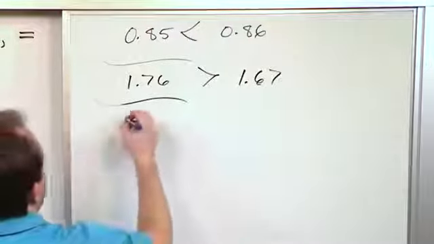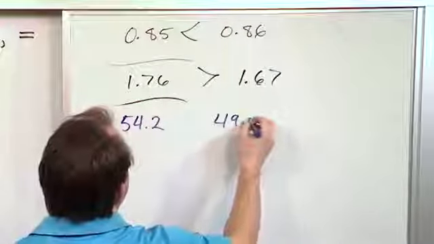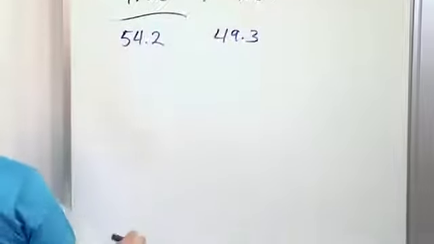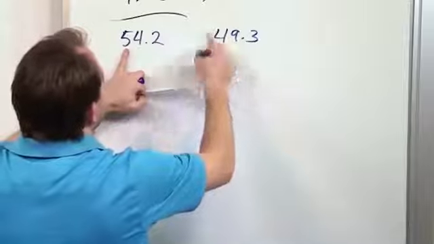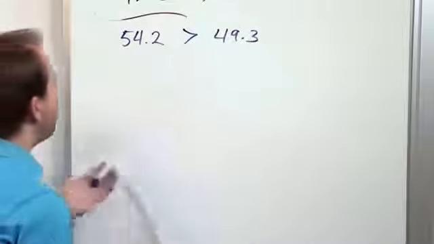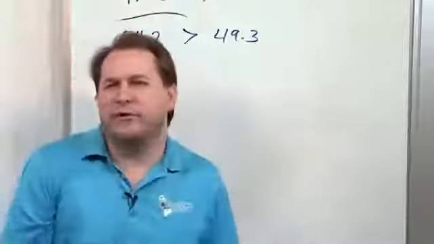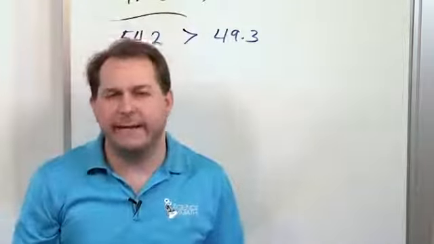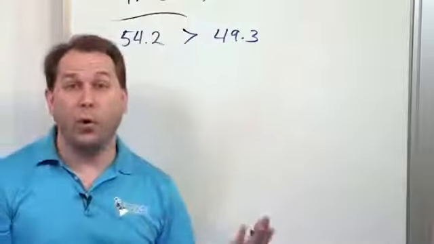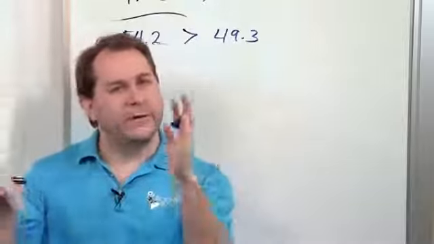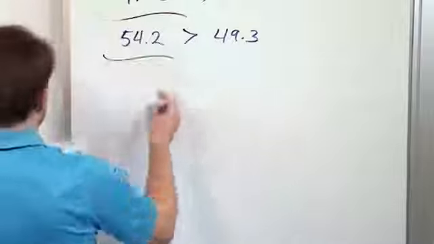What if we have 54.2 and 49.3? Which way does it point? Well, I compare the 5 and the 4. They're not the same. 4 is less than 5, so I immediately point that way. And that makes sense. I mean, think about it. 49.3 is going to be less than 54.2. You know that because 49 plus anything, a little bit, decimal, anything is going to be less than 54 point something. So the way to do it for every single problem, though, to make sure you get the right answer is go decimal by decimal and just do the comparison.